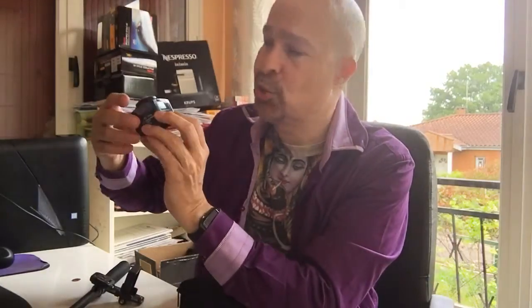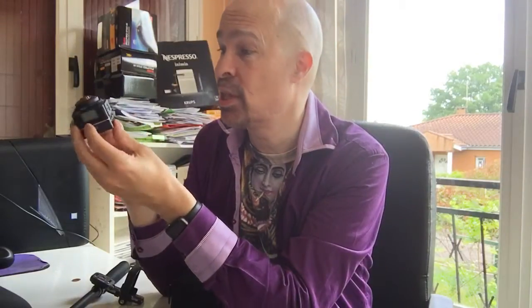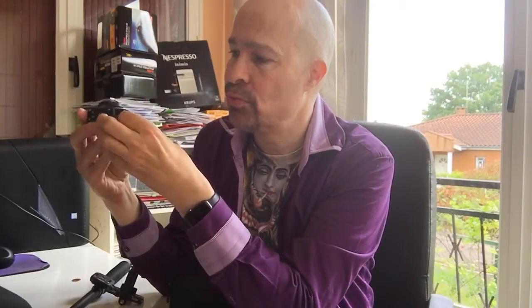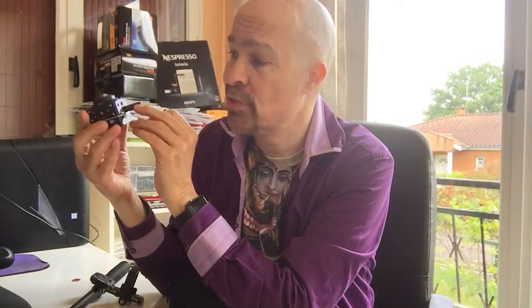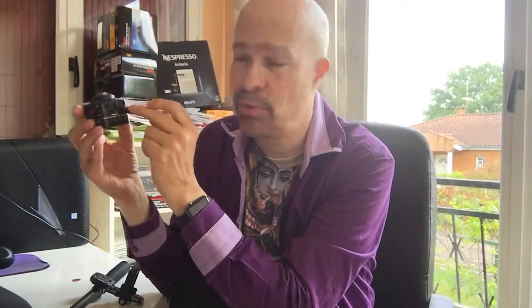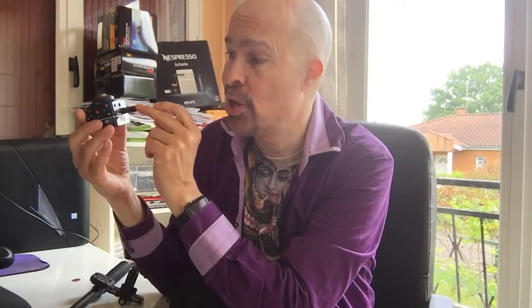This can connect with a phone so one can look at the screen, but it's kind of clumsy — it's like a dedicated Wi-Fi connection and it doesn't really work very well, so I don't use that. It has a micro SD card; I put 16 gig cards into them and that's enough. I don't take very long videos, and it can also connect with USB or HDMI, but I don't use that either.